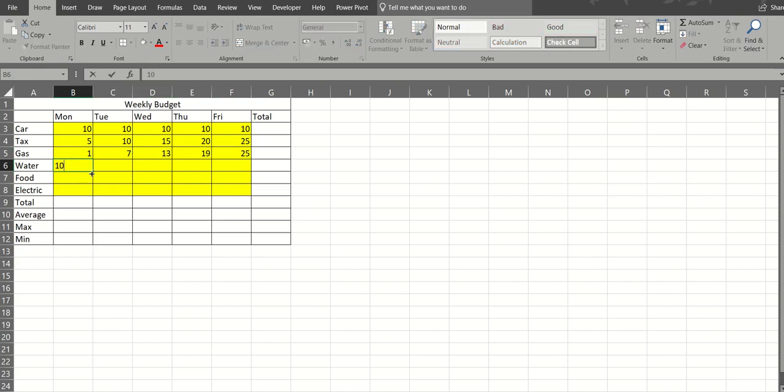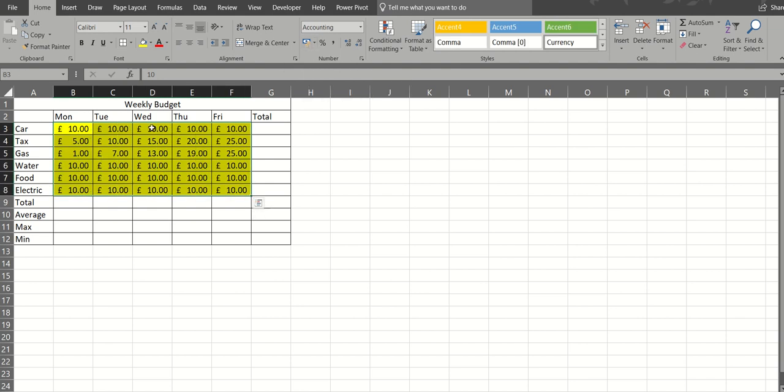Now everything else is going to be 10, so I'm just going to pull that down, let go, and then pick this up as a block or a group and pull it across to the right. So I've got 10, 10, 10, 10. So this whole process is about getting information onto a spreadsheet quickly without repeating yourself or manually typing it in over and over again. Now I want all of this yellow area to be formatted to pounds, so I'm going to click on the pile of coins, pounds.